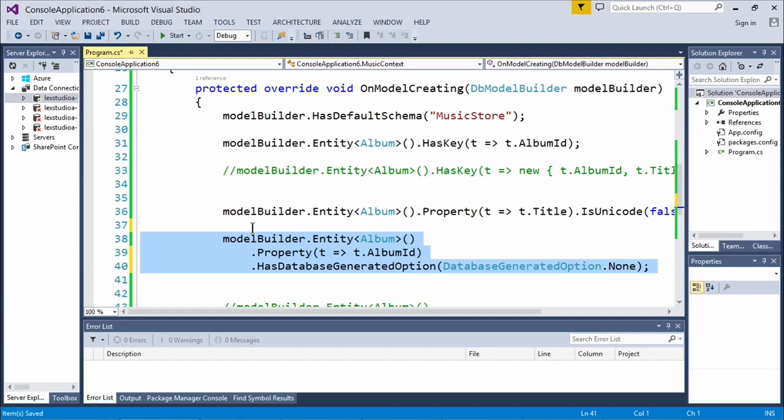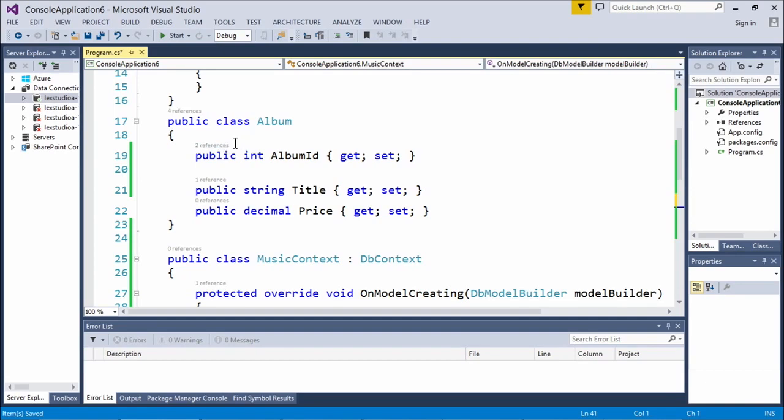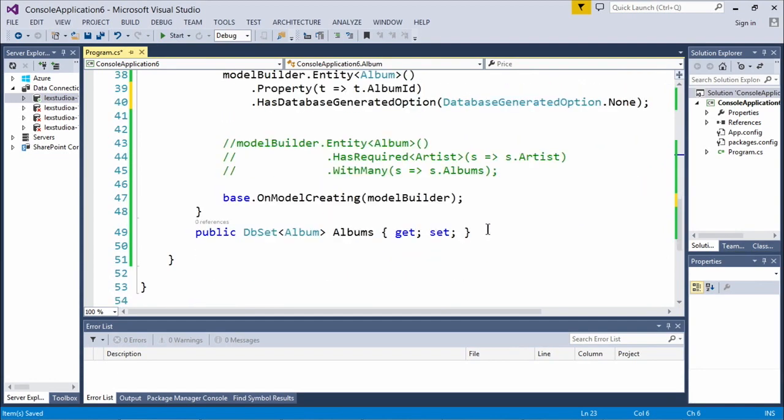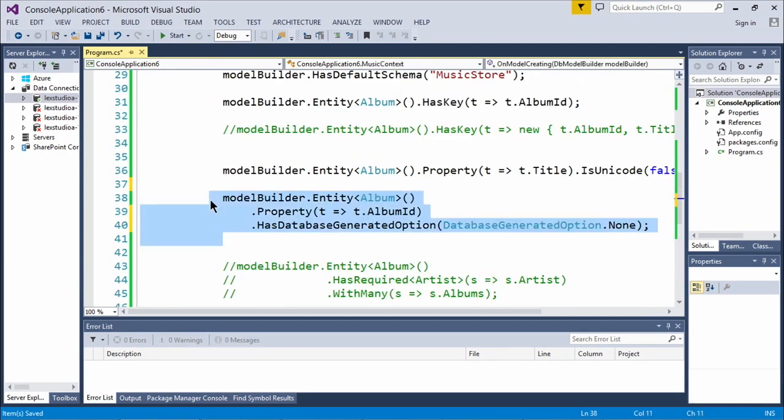When I look at my model or my album class, for example, I don't want to come in here and see that I'm overriding my keys. This is all my configuration for me. It keeps it a little bit cleaner, personal preference. So the way that this stands right now, this will not do an identity in your database. This is a numeric, but you are going to have to supply the number, 1, 2, 3, 4, 5, 6, 7, 8, 9, 10, etc.